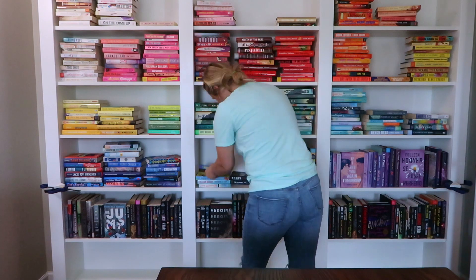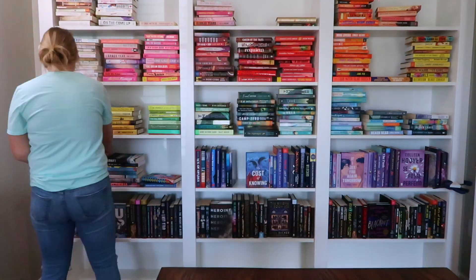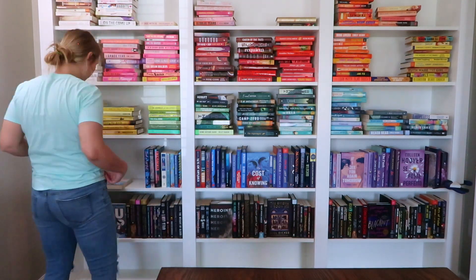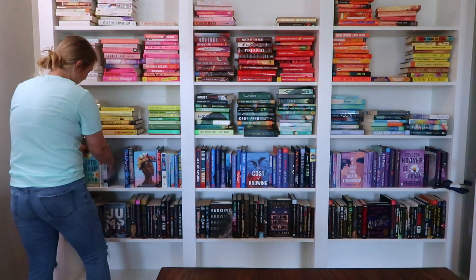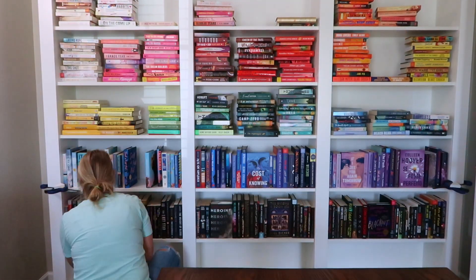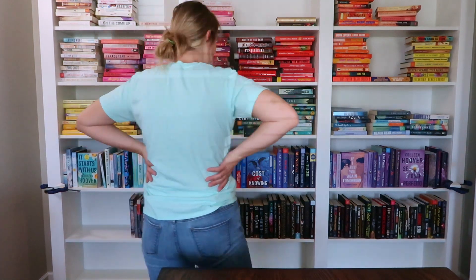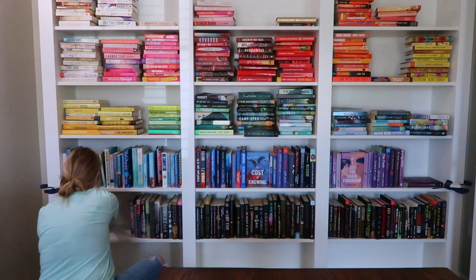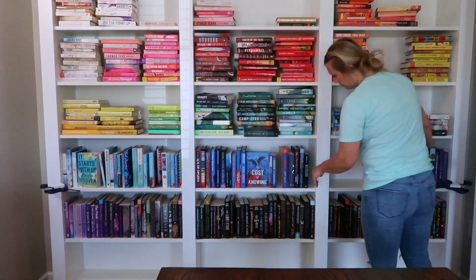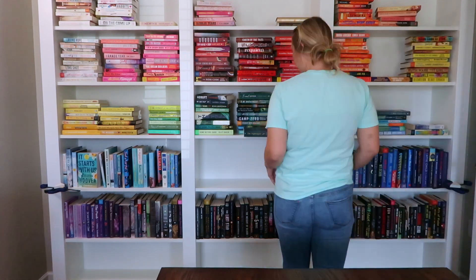This took me about an hour to take all of my books out of their boxes and get them onto the shelves and sorted by color. First, I just wanted to get them onto the shelves in those vertical stacks that you can see, because I didn't know how much of the bookshelves would be filled out by the books I already owned. It turns out I do have plenty of space for expansion on these shelves, which I am happy about. I'll just let you watch the rest of this portion and watch me figure out the styling with some music, and then I'll come back on voiceover for the final overview of the shelves and a quick tour of my home office.